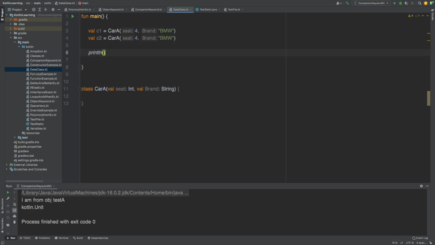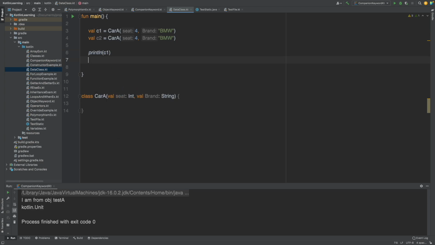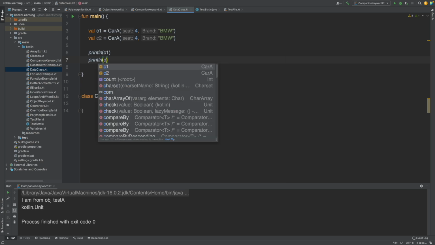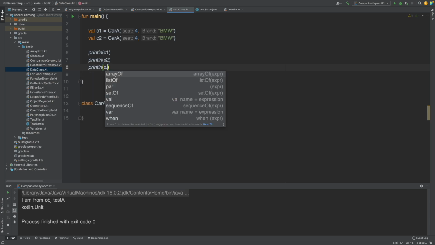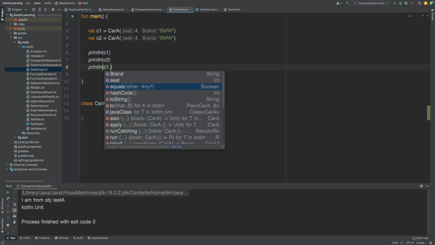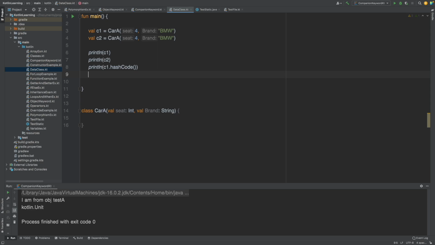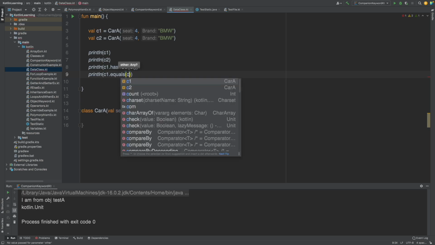Like when we are going to print, we are going to print c1, and let's print c2, and also let's print c1 dot hashCode, and also we are going to see c1 dot equals c2.